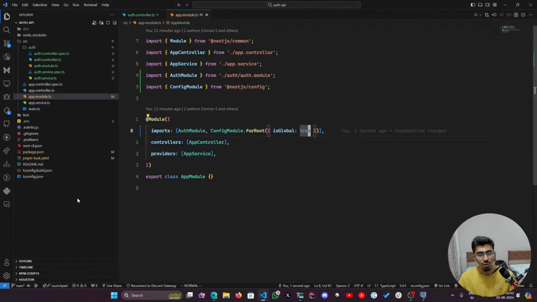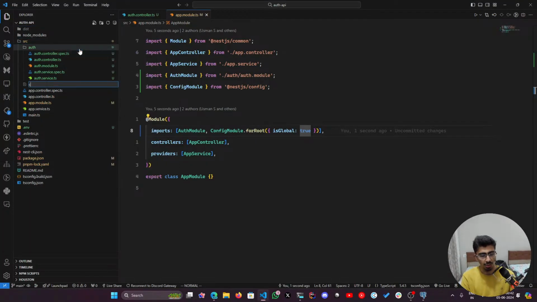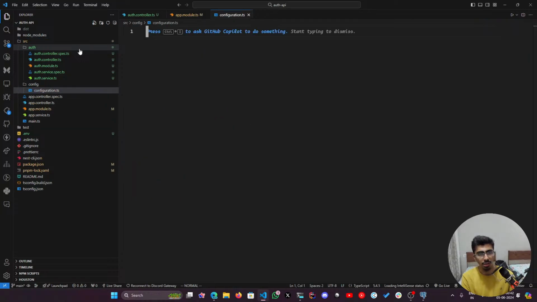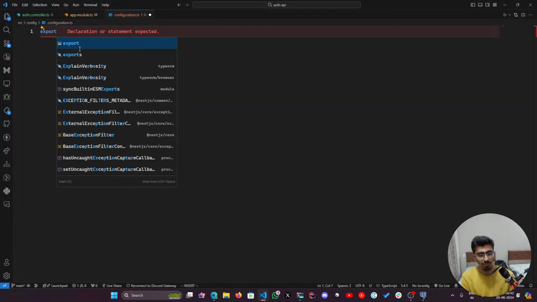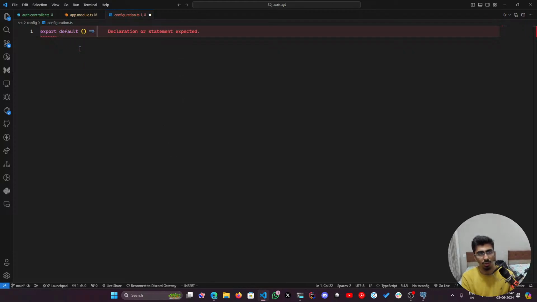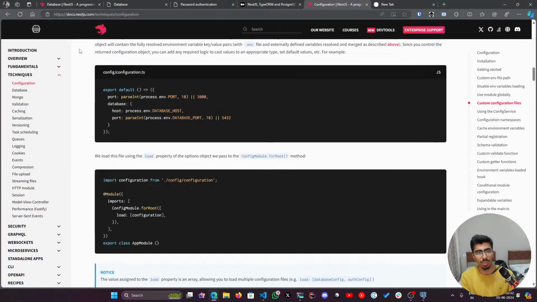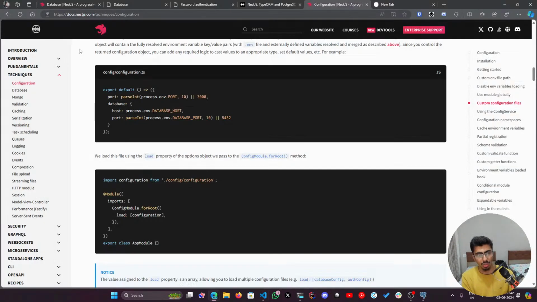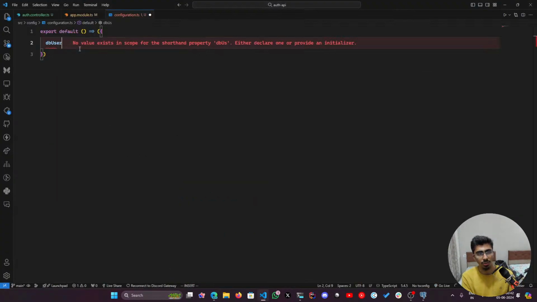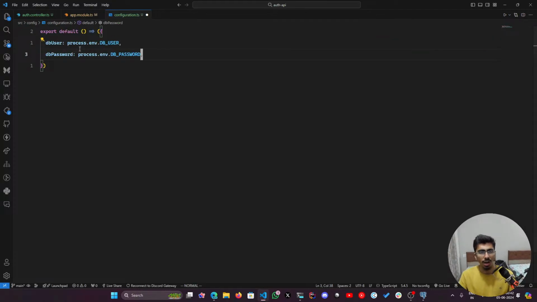you have this configuration.ts file. So let's go inside of here and let's say config/configuration.ts and let's export default function that returns an object. And in here, all we are going to have is just the DB_USER and DB_PASSWORD.